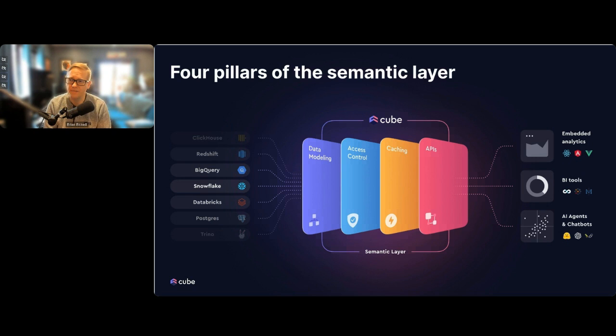And finally, everything leaves Cube via a robust set of APIs that include a REST API, which Push makes use of, and our GraphQL API, and then finally our SQL API, which shows up as a Postgres interface for tools that need to speak SQL to Cube. We didn't really talk about the left side of this slide, but Cube has a very long list of database connectors. It's all the things you expect: cloud data warehouses, relational databases, some document DBs, a long tail of exotic things like time series databases as well.